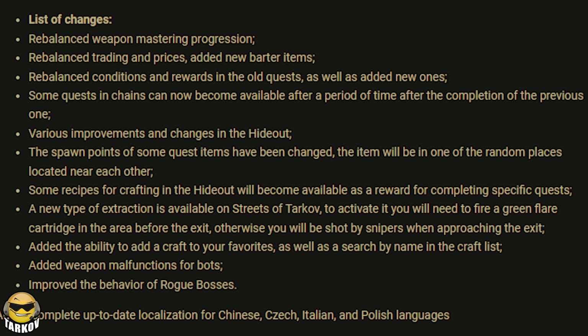Thank you very much. There's going to be a list of favorites for crafts, as well as, thank God, a search list for those crafts in the hideout. AI will now have weapon malfunctions, and they seem to have, quote, improved the behavior of the rogue bosses. I am not certain if that means they are easier or harder to fight, or they just move differently. I guess we're going to have to find that one out the hard way.